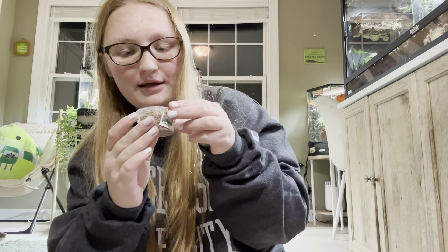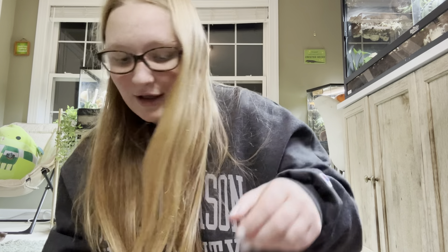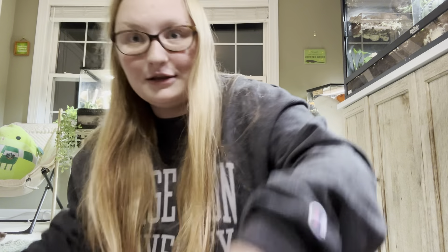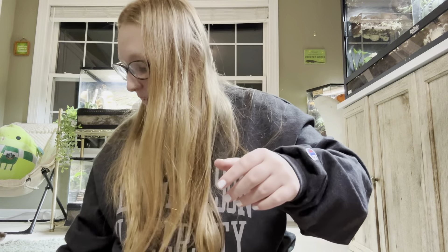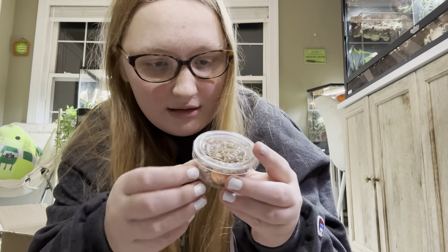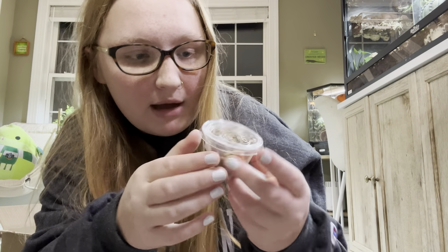I was a little nervous about the weather, but it looks like they're all good. I'm going to go through them one by one and show you what I got. I got a ton of different species, as you can probably see me pulling out of the box. They are packaged in these little labeled containers — my 'magic potions.'